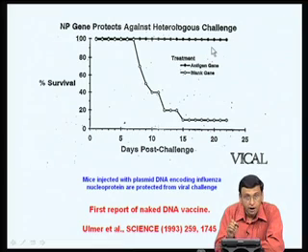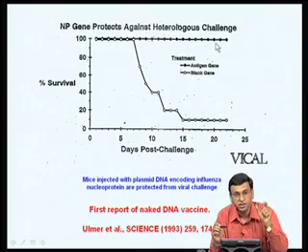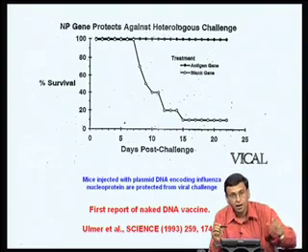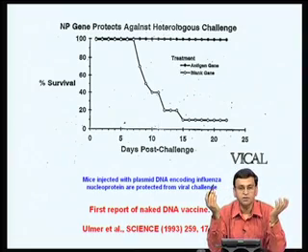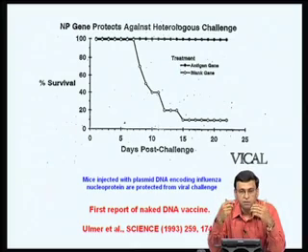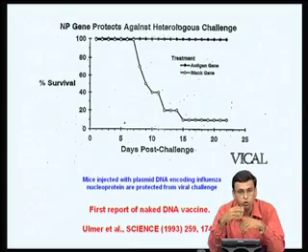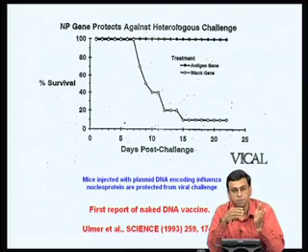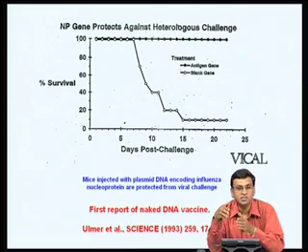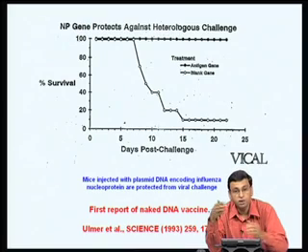The other important point in the experiment is that the challenge virus that was used is called a heterologous challenge, because the nucleoprotein gene came from a different strain of virus, and the challenge virus was another strain. This was unheard of in the case of influenza, because influenza virus keeps changing its surface epitopes very often, and therefore a vaccine made, for example, in the previous year will not work against the strains in the field the following year.